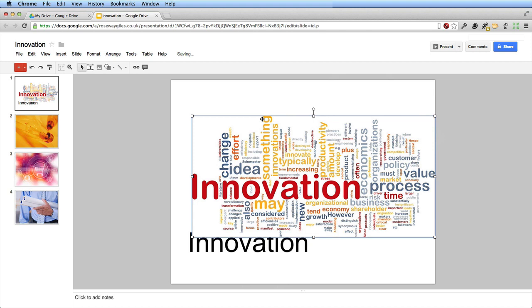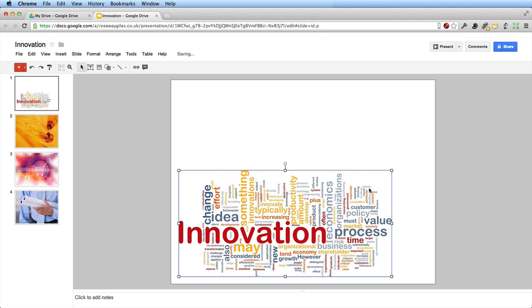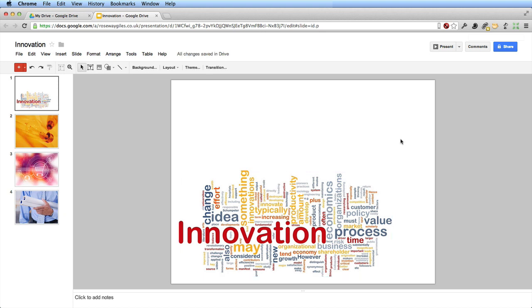So again, I'm going to undo that. I just want this slightly smaller. It was a little bit too big. I do want it in proportion. And then what I'm going to do is move it down to the lower left corner. Not quite at the edge, just to cover up the title, which I could delete. But I want to see how that looks. And I think that is a much better and stronger title slide for my presentation. And that is how you use the stock images in Google Docs.